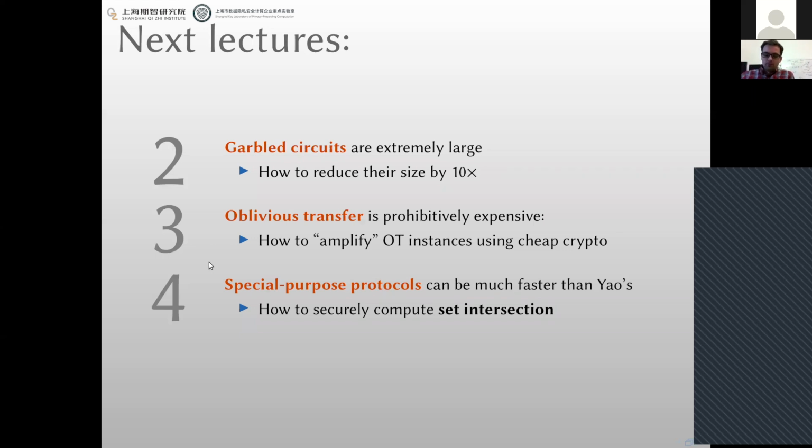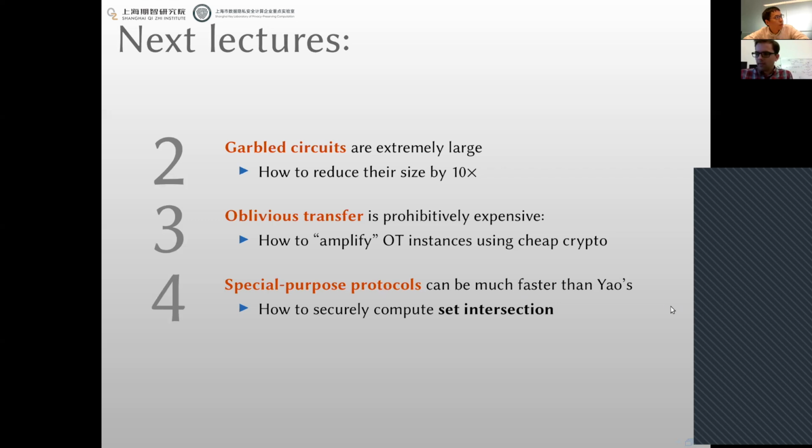But if your favorite function has a really expensive Boolean circuit, then you can design a special purpose protocol just for that function. And so I'll talk about protocols for set intersection, which are some of my favorite applications of secure MPC. I think that's my last slide.